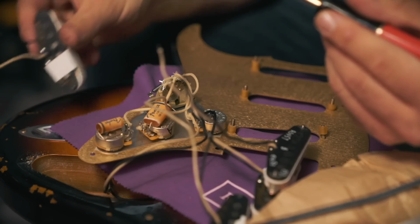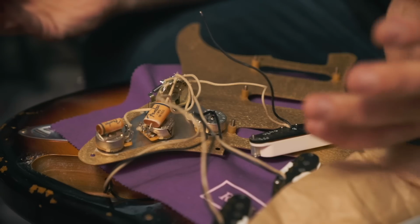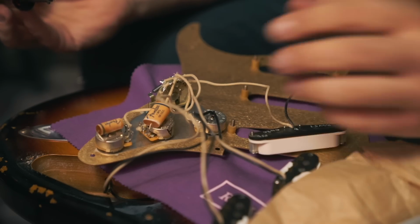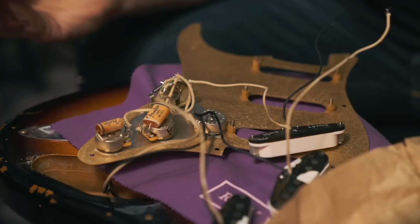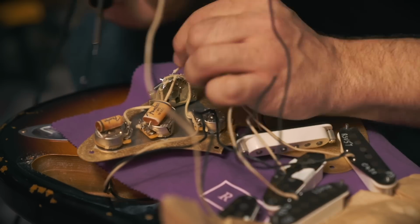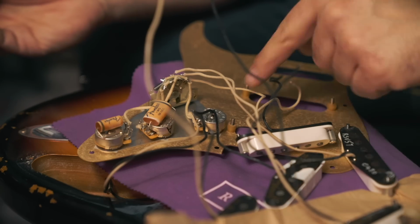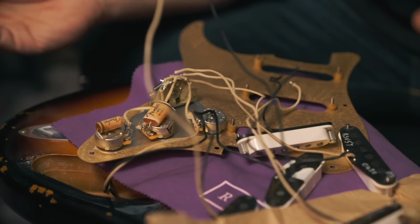Okay, so we've got the bridge off. So I'm going to leave all the black wires off for now because I know they're all going on this volume pot here, so I don't necessarily need to connect them, because really I just want to focus on getting the pickup switch wired correctly. So I'm just going to carry on with that. Okay, so all of the pickup selector wires are connected just like they were before. So what I'm going to do now is solder all the black wires to the volume pot, and then we're done. We basically just have to start building everything back together.